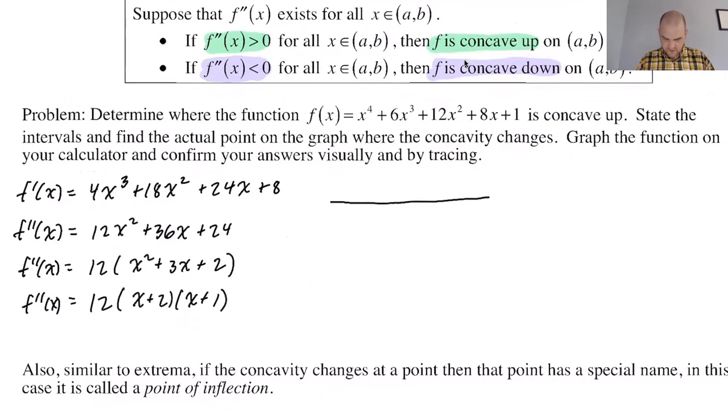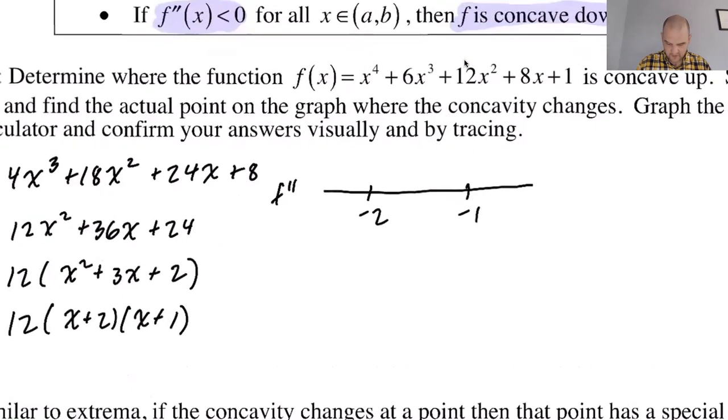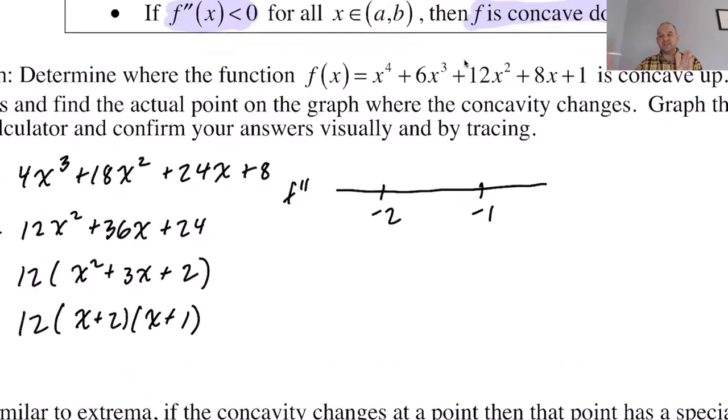So this is part of why it's really important that you label them f double prime, -2, -1. Because half the time you're going to have a sign chart for f prime and f double prime, and you're going to use both of them in combination to decide where a function is increasing concave up, increasing concave down, and so on and so forth. So that's why we want to label them. That's also why I put so many pluses and minuses, so regions are really clear when I combine them all.